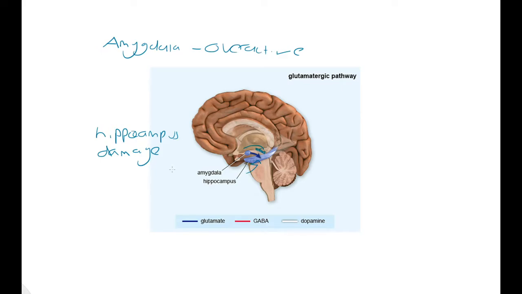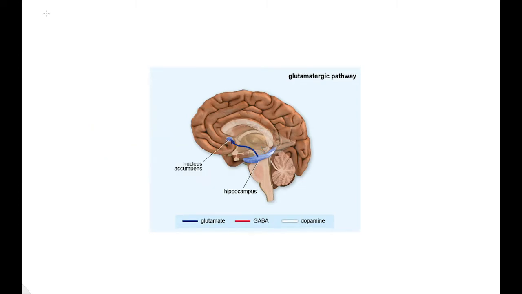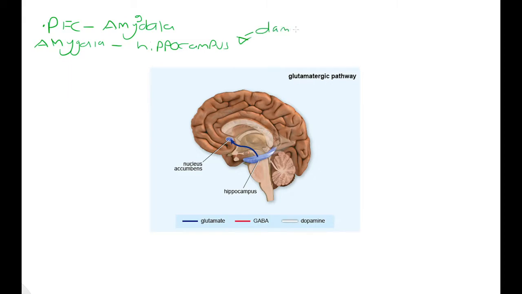It's often said that there is an association between increased lateral ventricle size and decreased hippocampal volume, and this could be one of the reasons why the hippocampal volume is decreased. There's also the theory that the increase in lateral ventricle size pushes and reduces the hippocampal volume, but this is one of the reasons why the hippocampal volume may be decreased: the hippocampus is being damaged by the overactive amygdala. So the prefrontal cortex fails to modulate the amygdala, so the amygdala is then overactive, and that sends to the hippocampus, and that's glutamatergic, that results in damage to the hippocampus.